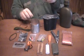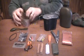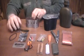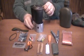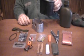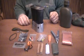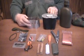Now these two pieces that I took out earlier, these I use on my canteen cup stove, and I put these on and use them as a cooking grate. This has a couple of advantages over putting the cup actually into the cooking grate. The biggest one for me is that when I put this on the stove like this, it doesn't get stuck in the stove. And so I can lift the canteen cup off and put it back on without actually taking the stove with it. I found that using this has reduced my boil times by probably a minute or two when I'm using an alcohol stove. I'll show you the alcohol stove in another video. But that is my kit.